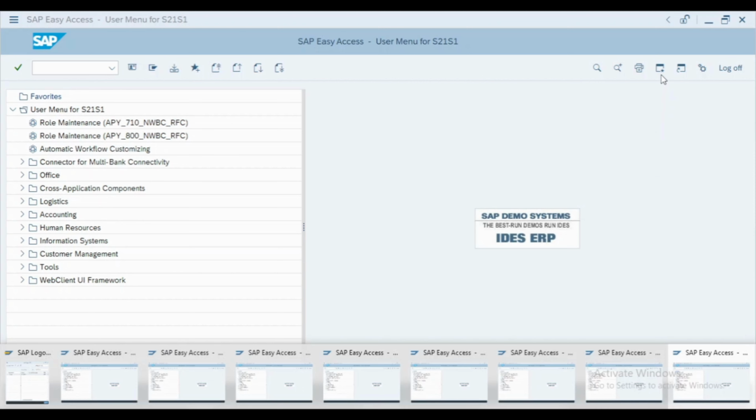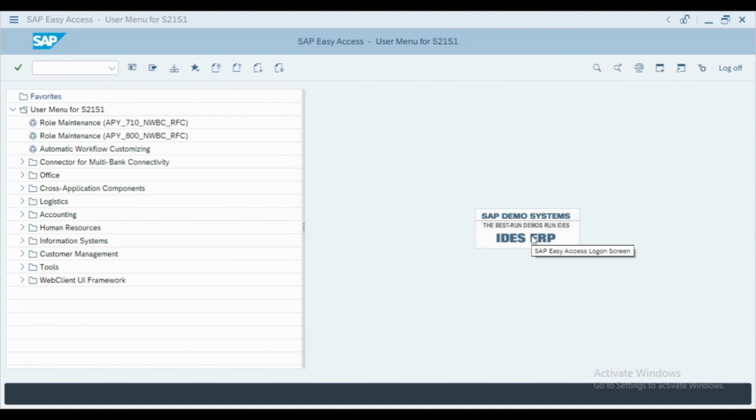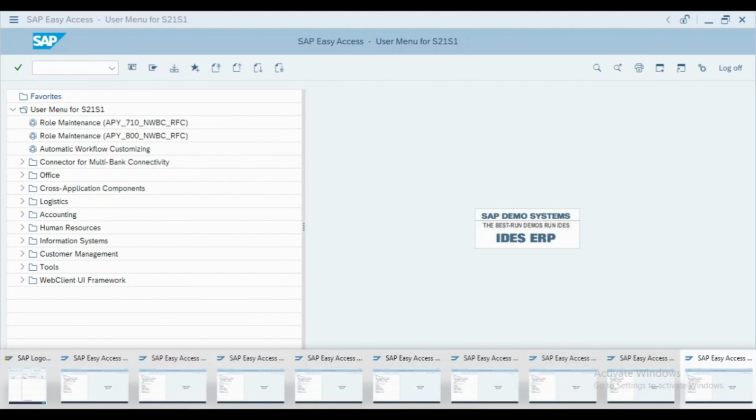The 8th session is open. Again we click on create session and the ninth session will open. Here you can see 1, 2, 3, 4, 5, 6, 7, 8, 9.